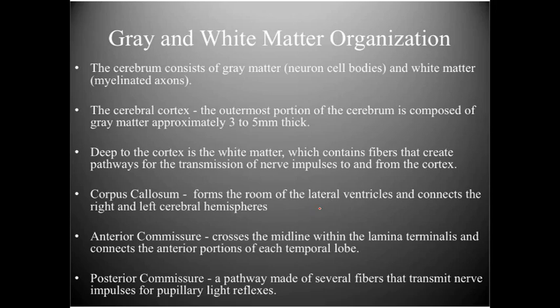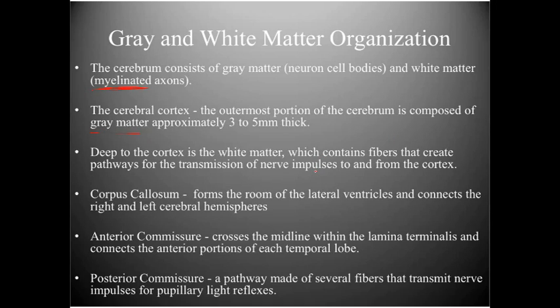And so basically what this tells us is that on the outer portion of the cerebrum, you're going to have gray matter. And then as you go deeper, you're going to have white matter. And the differentiation between gray and white matter is this word here, myelinated. Myelinated means that it has the capability to transmit nerve impulses at a very rapid rate, much faster than non-myelinated cell bodies. And so that's why we see that white matter is going to be what is used for the transmission of nerve impulses, because it can do it at such a rapid rate.